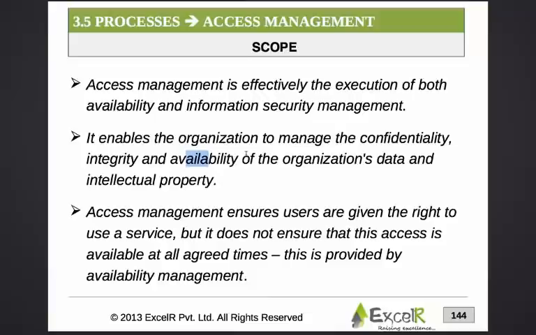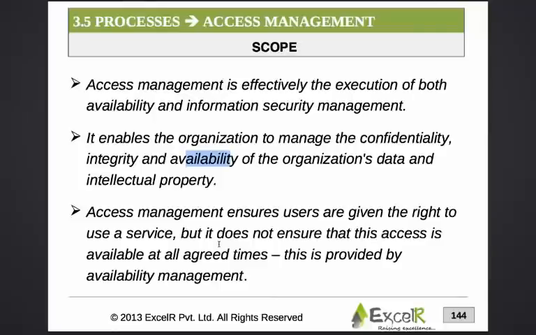Then the integrity of the HR policy is a big question mark. And then availability of the organization's data, making it available at the right time. So CIA stands for confidentiality, integrity, and availability. Access management will make sure that the CIA is done related to the information. And access management will make sure that the information is available at all agreed times.